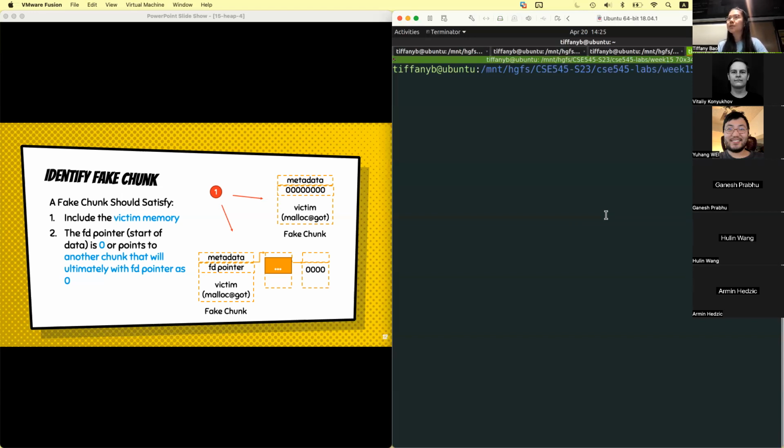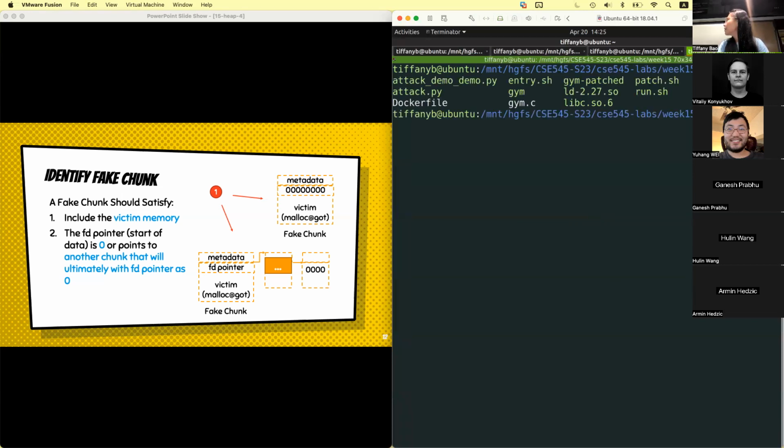Okay, so now let's first figure out where the malloc is. Sorry, my brain just stopped. Okay, so let's do objdump -T, uppercase T, libc.so.6, and then grep malloc.